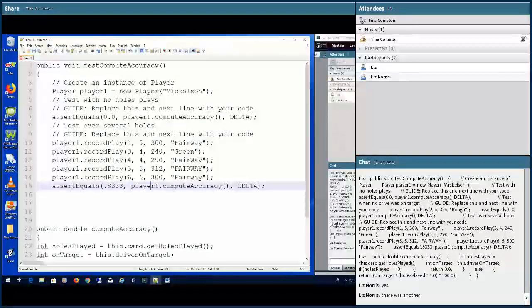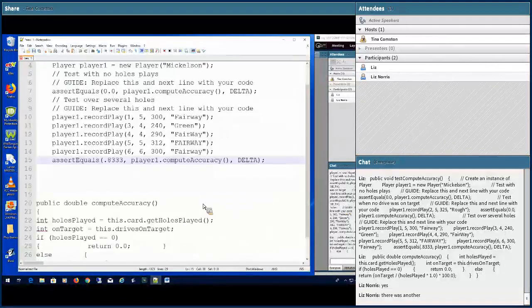One, three, four, five, six. I don't see hole 2. Are you recording a score for hole 2 as well?